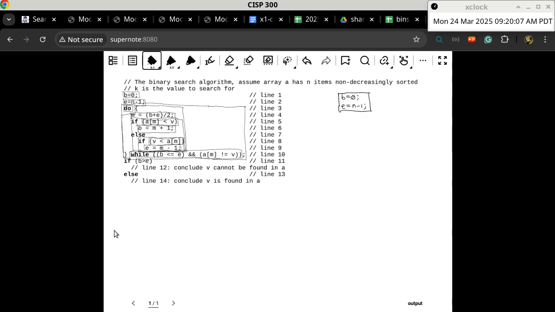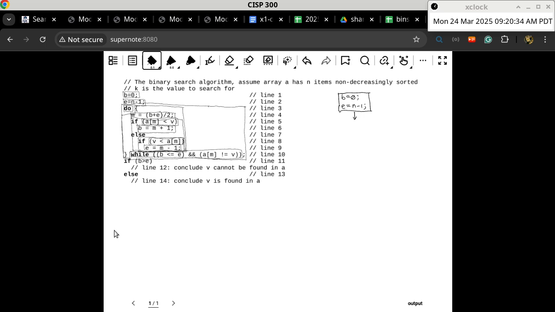So now we have to draw the structure of a do loop. Do you still remember the structure of a do loop? Where do we put the diamond? Yes. All right, that is correct. So I'm not going to focus on the conditional statement that is after the do loop.